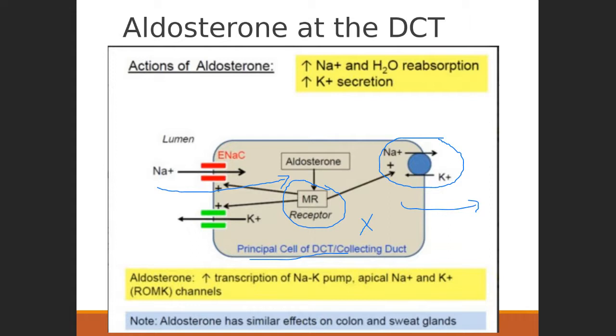Now, in this way, we will also get a glimpse of some of our secretions, because we see the exact same thing happen with potassium, just in the opposite direction. We're pumping sodium out, we're pumping potassium in, creating a high concentration inside the cell, and in fact, higher than what we see in the tubular filtrate, and therefore potassium will be secreted into that tubular filtrate.